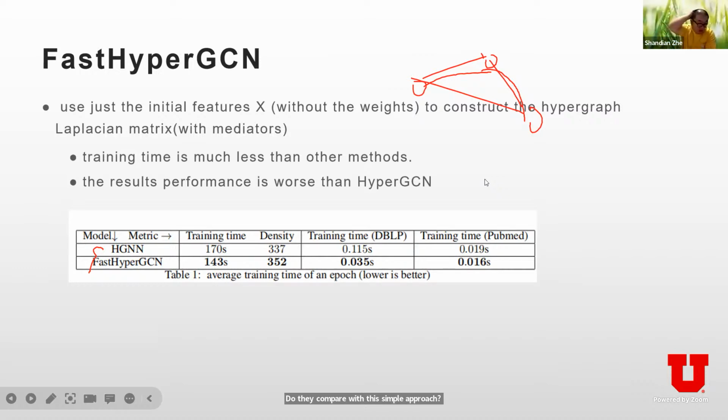If I do this, I just break the hyperedge into cliques, and I assign the weight to be 1 over the size of the hyperedge. I immediately get the graph Laplacian. I can compare with at least fast hyperGCN, right? Because fast hyperGCN builds up the graph just from the data, right?